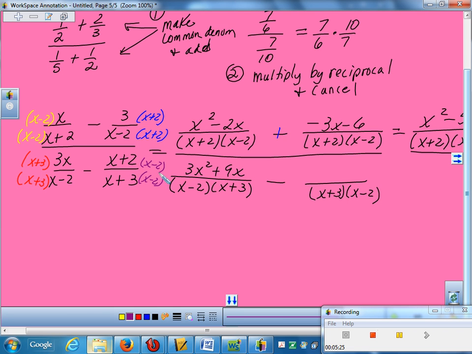Okay, this is an easy FOIL. Those are conjugates. So what's going to happen? Yeah, the plus 2 and the minus 2 are going to cancel out the middle terms. That's just going to be x squared minus 4. So that's better. Now, if it was me, I would change the signs right now, because otherwise I'll miss it. I'd omit that every time. That's a plus now, and those are minuses. Change all your signs, then add together.